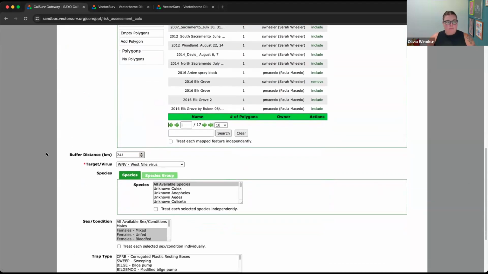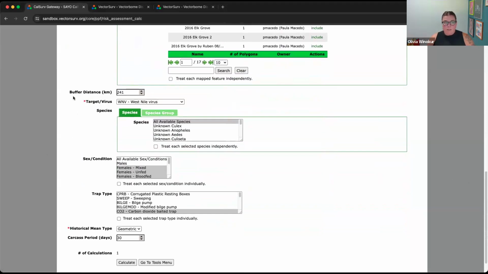Now here we have some decisions to make or to leave alone. If you ever hover over something and you don't know what it means, it'll explain it to you. So this buffer distance is the distance outside the specific region encompassing the broad region. I know that's kind of vague, but basically it's saying let information from the broad region of 150 miles or 241 kilometers let data from that broad region affect the estimate of risk in this current region.